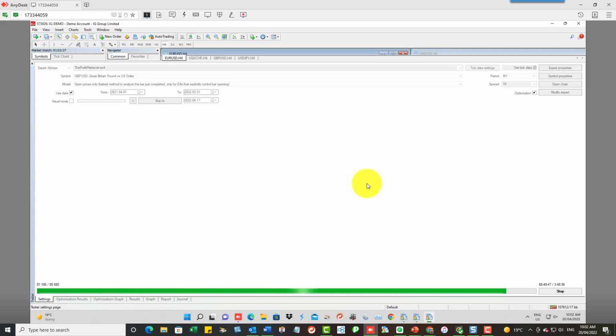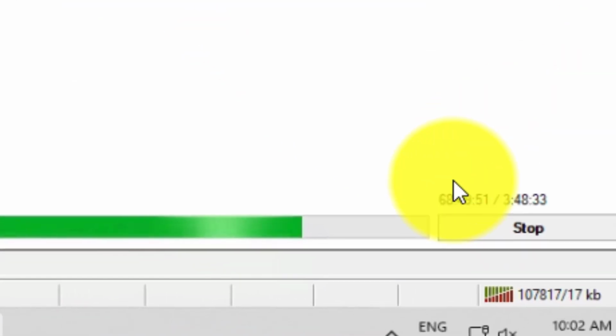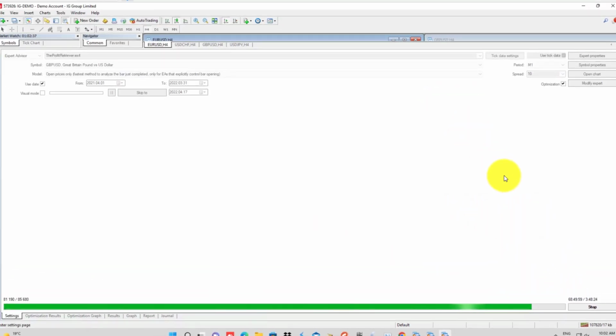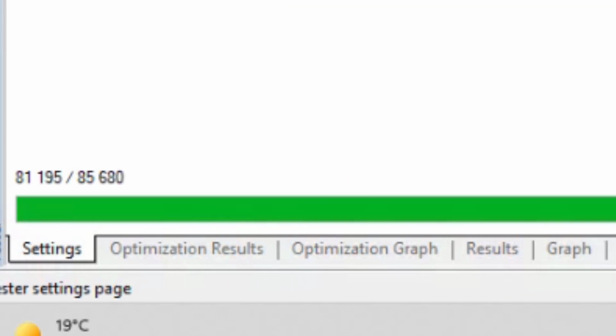And here's the optimization still running. It has run for 68 hours. It still has 3 hours to run, so it's still running, as you can see. And the reason why it's taking so long is I've decided to test all the possible combinations of the settings and not to use the genetic algorithm. My next video is going to be about the genetic algorithm, so I'm not going to explain that, but this is the most thorough test that you can get if you're testing all the alternatives to a particular robot.